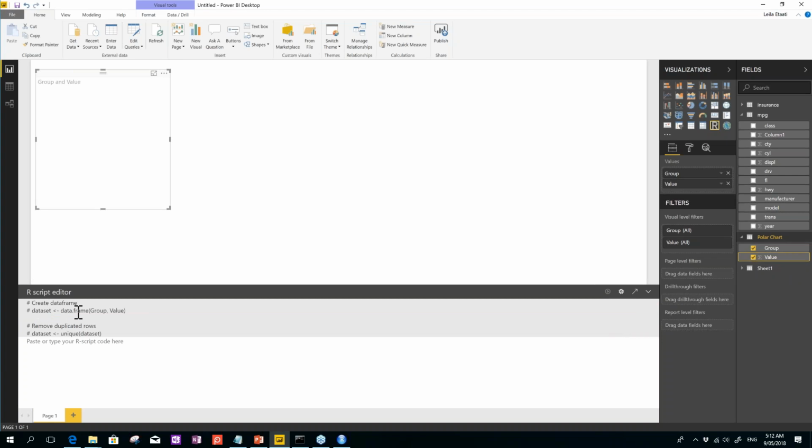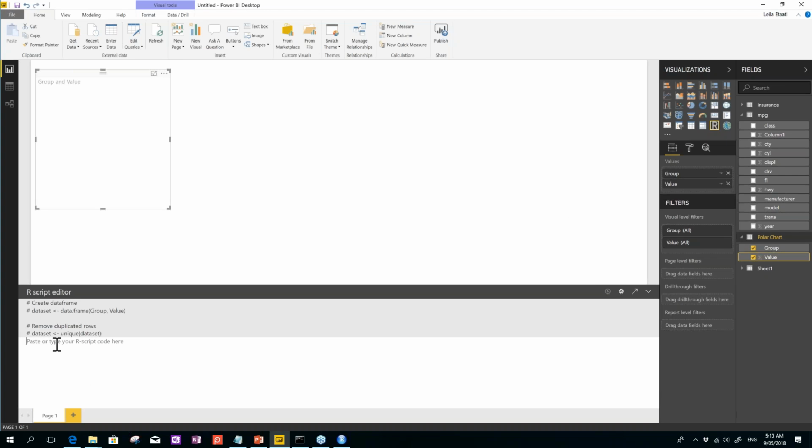The data that I chose here, group and value, has been converted to a data structure we call a data frame, and stored in a variable called dataset. So here is the actual editor, and I'm able to access the data through dataset, okay?